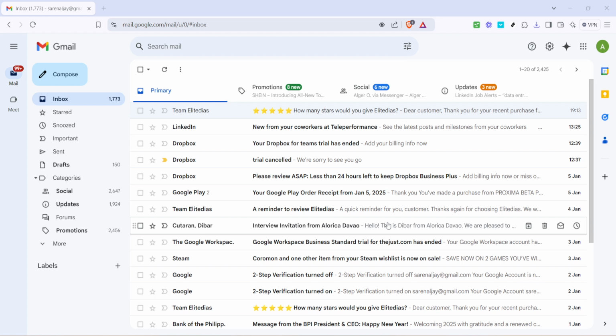Once you are in your inbox, take a moment to get accustomed to the layout if you're not already familiar. Notice the emails you have in your primary view. Gmail generally shows up to 50 email conversations on the main page by default. Now, let's proceed to the next step.